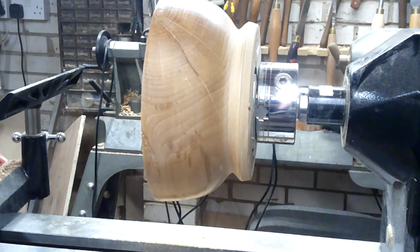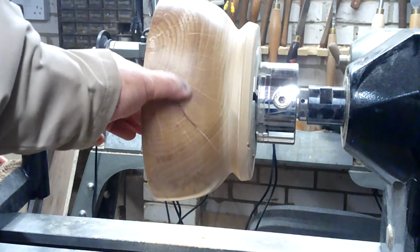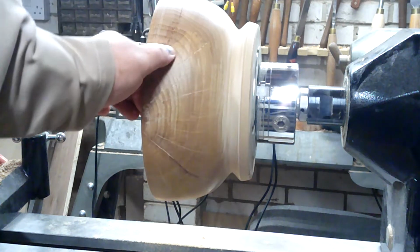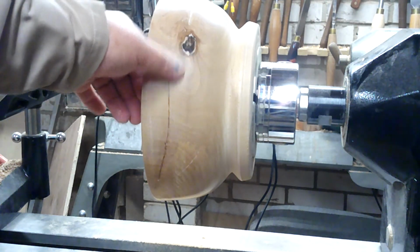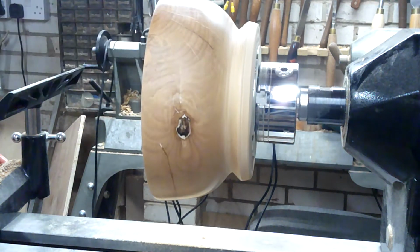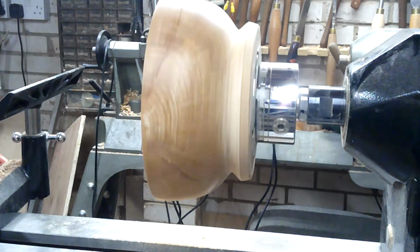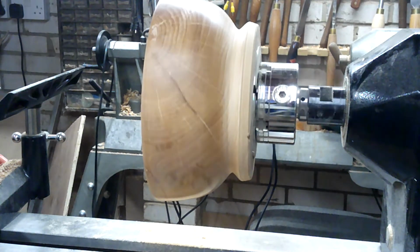I've sanded that down, I've filled the cracks with sawdust. Unfortunately you can still see them, they're still quite prominent, but they are all filled and glued. I've filled and glued that one as well, and I've only sanded that at the moment and I've got a fantastic shine on there already. But I'm just about to put sanding sealer on and some wax and we can see what it comes up like.